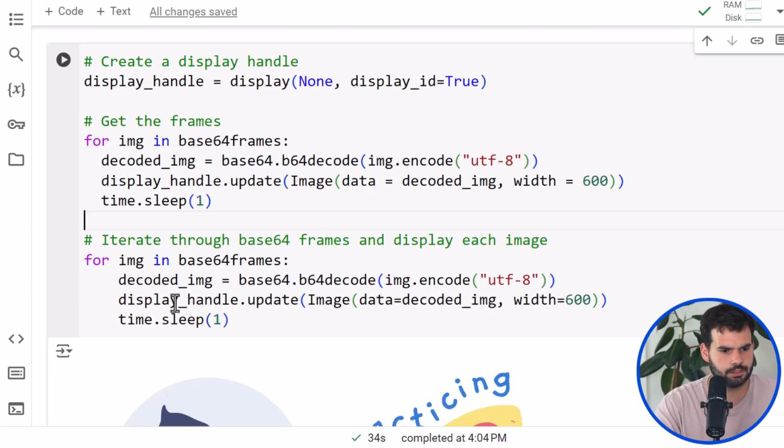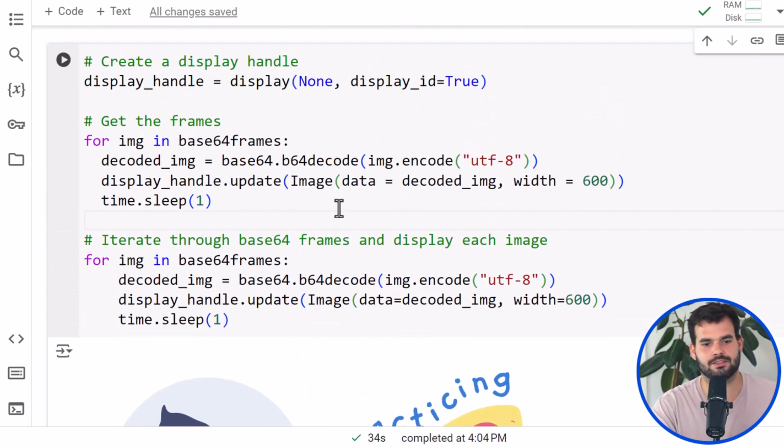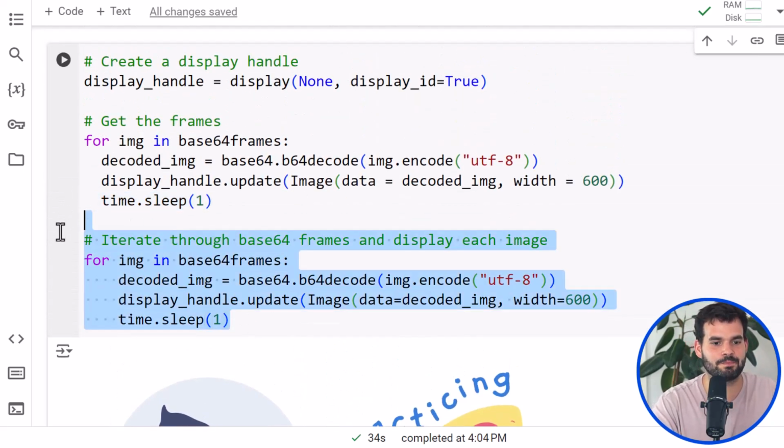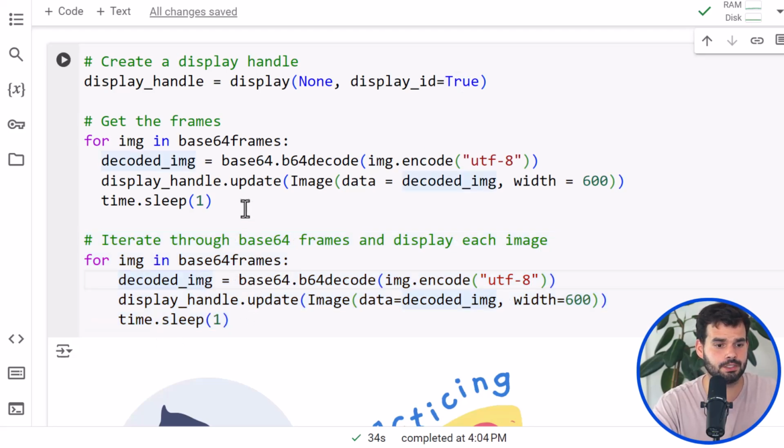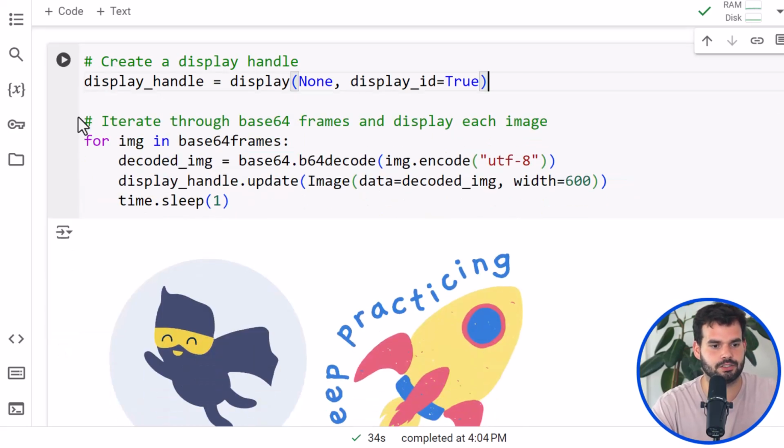Wait. Display handle update image with, maybe it was the true part. Yeah, definitely the true part. Which also makes sense, right? If I'm having the display handle, I should set the display ID to true. So this was my fault, also adding here with the nice comment.